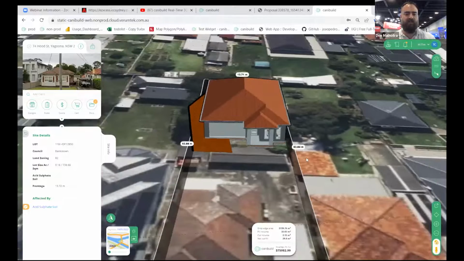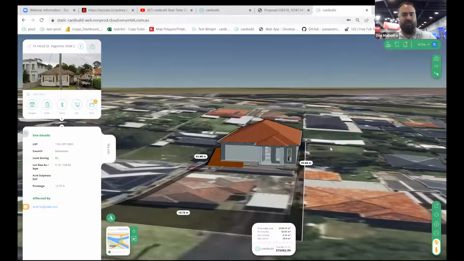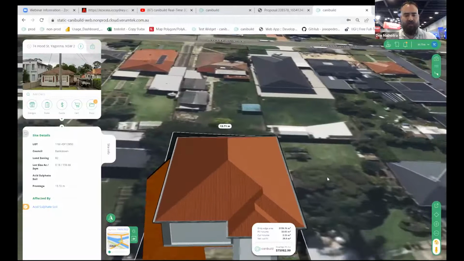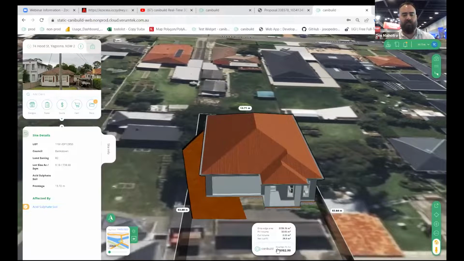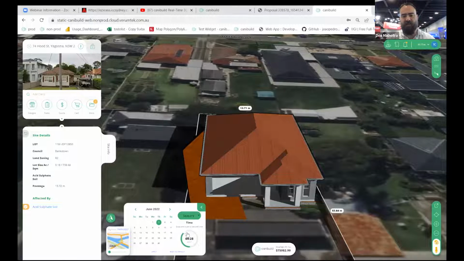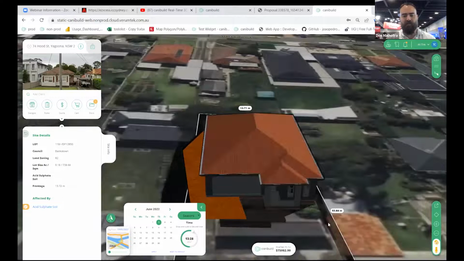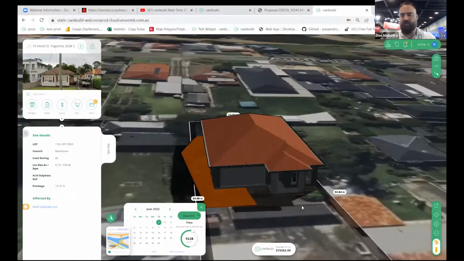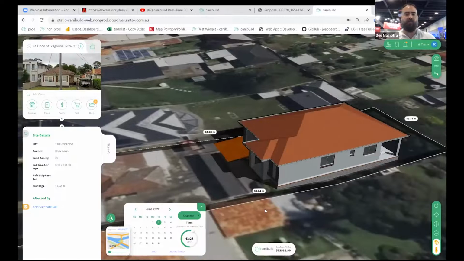So not only can you now show the build from the street view and showcase how it's going to look, you can show the drop edge and actually show the cost of having it here or there or elsewhere. Now, in relation to the question that was asked earlier, yes, you can now do solar as well. So on the left-hand side, if I click on the solar, the little sun there, I can show the shadow at any time of day, year, etc., and see what that shadow is going to look like, which is amazing, right? So here I can start seeing what the shadow line is going to look like, what the consequence is going to be, and how that's going to affect the build and the amenity of the site.